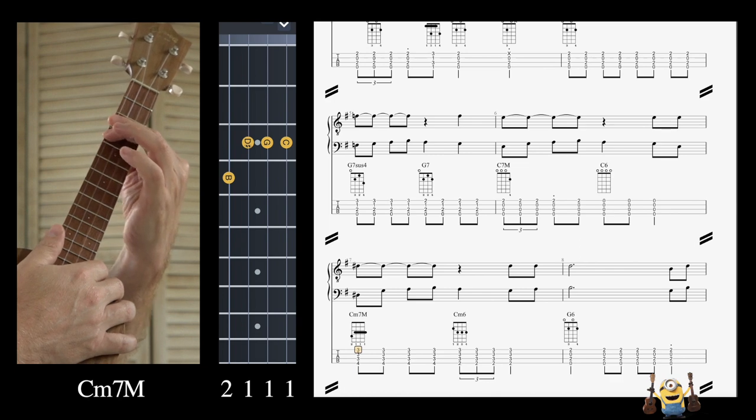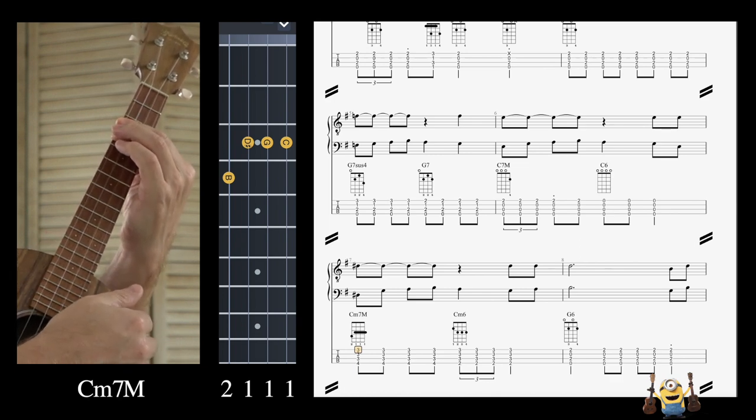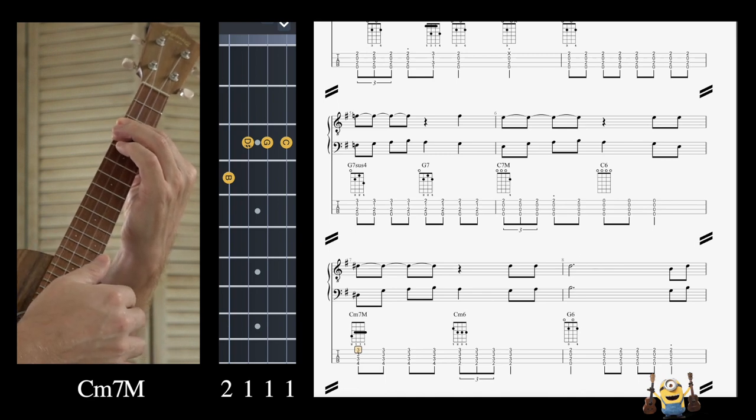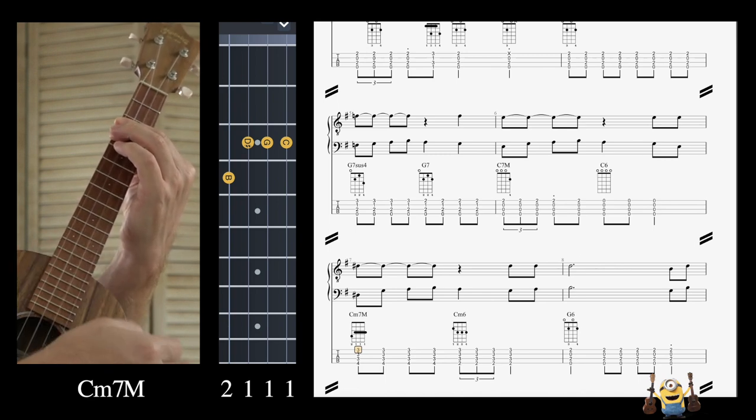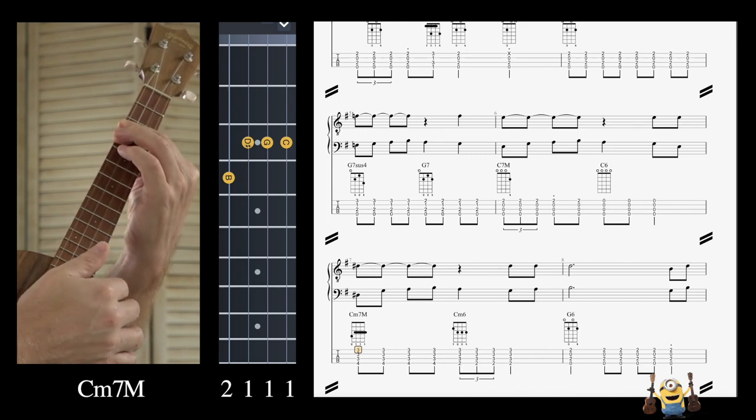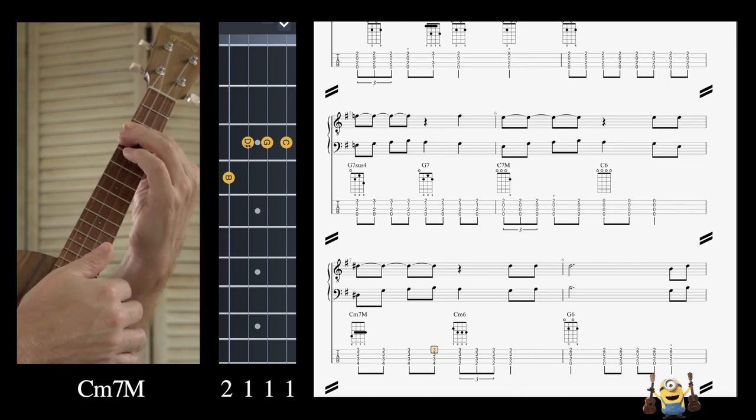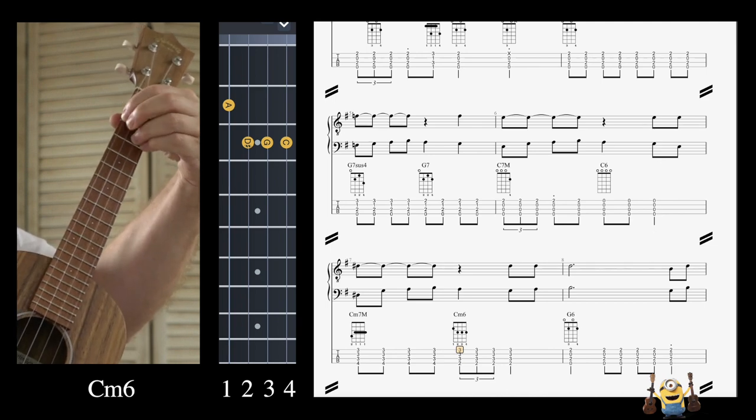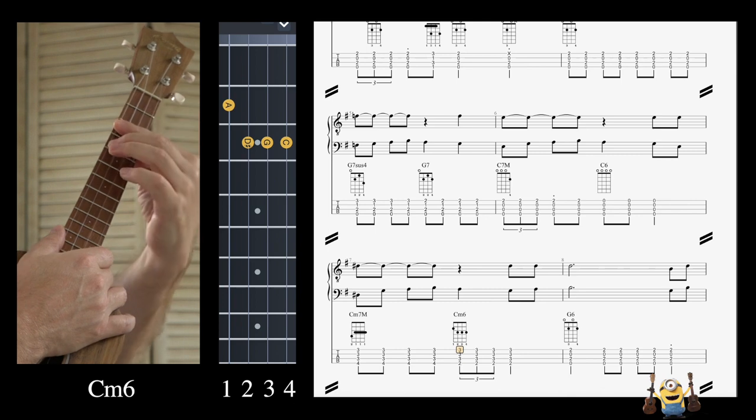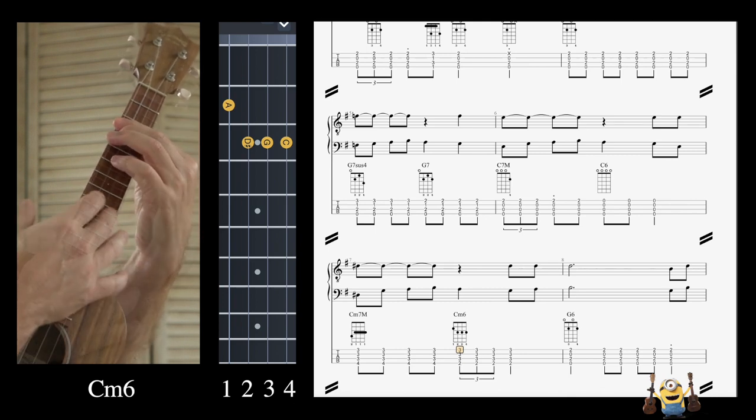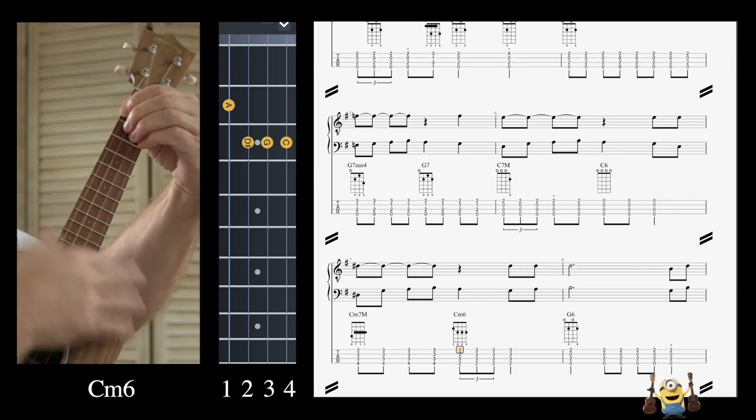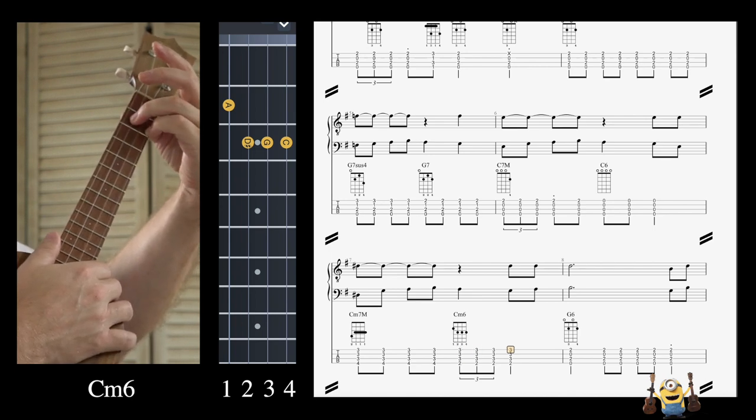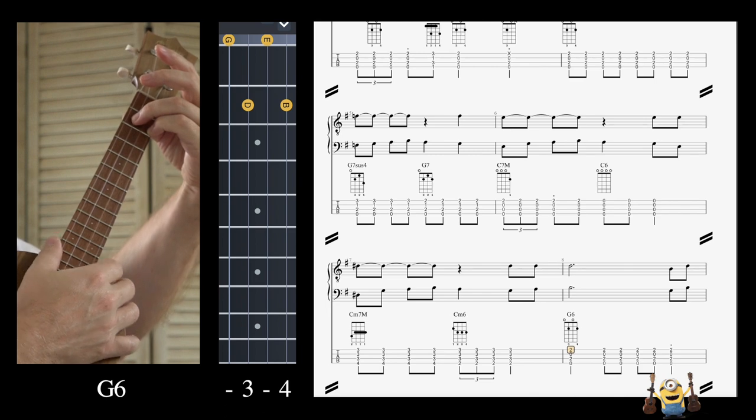And then you have to come up here with a bar chord. And that's that C minor with a raised seven, which is that jazzy chord from the movie. And then there's no easy way to do this. You have to just put all your fingers down in the right place. One, two, three, four. So you're just going to have to practice that. And that's a triplet after that. Once you get the hang of it.